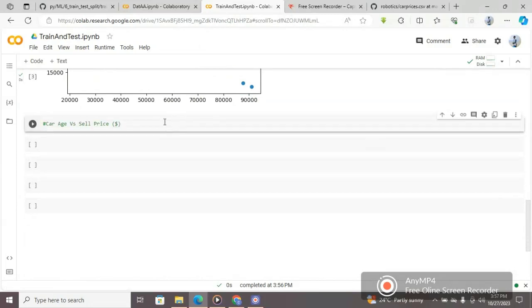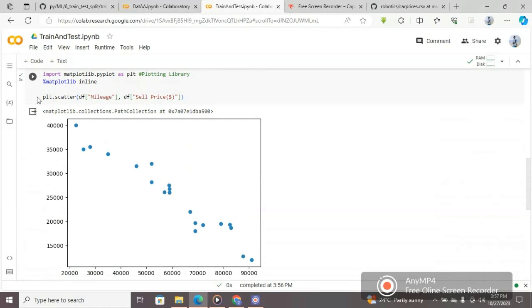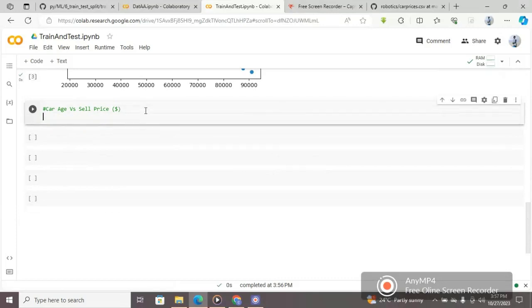So let's now plot another graph of car age versus sale price. I'll just copy the same code because the code is the same. I'll just change mileage to be age of the car.